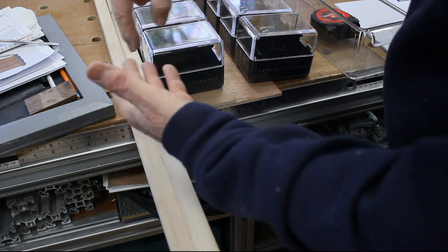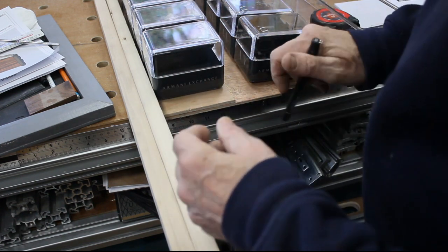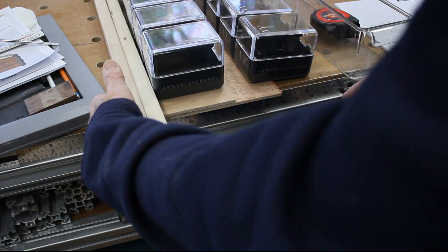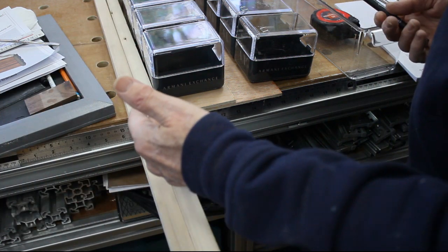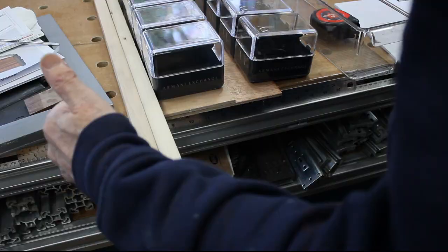I'm going to put them side by side that way. There'll be a whole tray that the whole thing is held on, just to take it out if I ever need to as a complete unit.